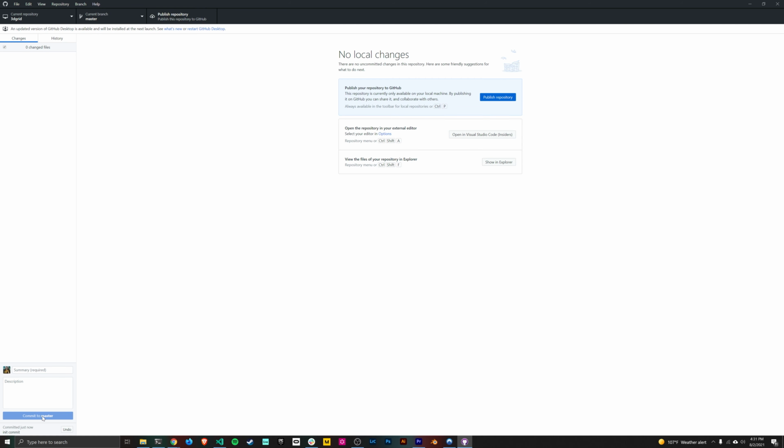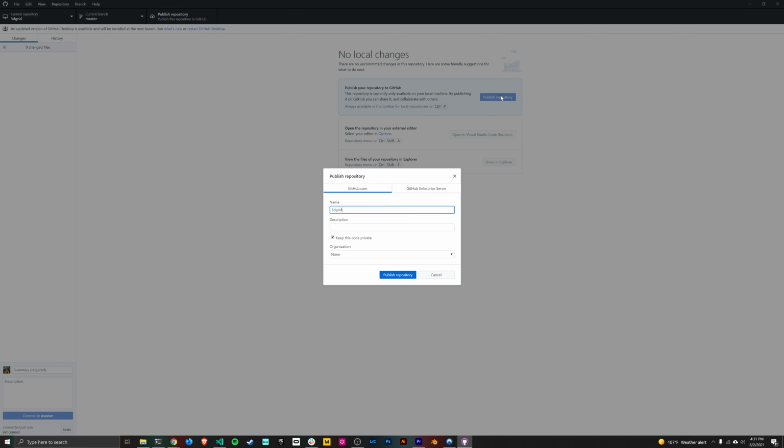So once that's done, GitHub Desktop will actually prompt you to publish your repository to GitHub automatically. It knows that it's not on GitHub yet. So you can push that button, publish. You have the option to either keep the code private or public. This is up to you. If you want your code to be open source and everyone to be able to see it, you can uncheck that box. I will uncheck the box since this is a public open source repository, and then click Publish Repository.